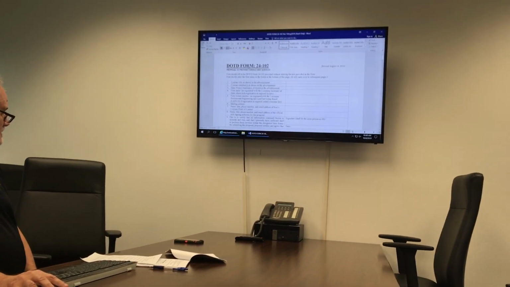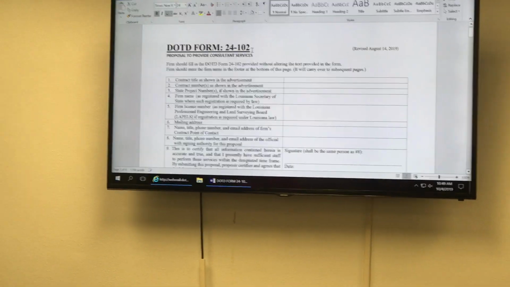So what are some of the things you see that are easy enough, but when the evaluation team looks at it, they first see a mistake, such as the contract title? Is this something you're seeing? And once again, we're in a kind of a cut and paste world, and because of that, we see some problems that are easily corrected, but we hate to have to go through the effort to get that done. If we just did it right the first time, things would go smoother. So if I could just bring this up, this is the DOTD form 24102, which is on our website.